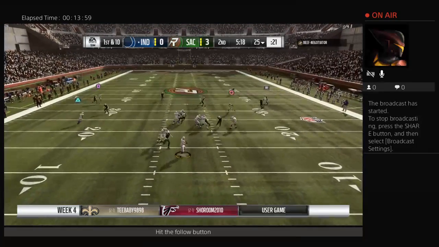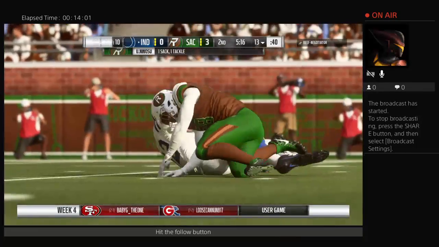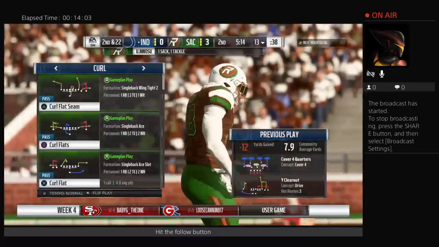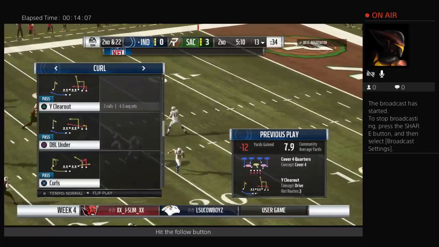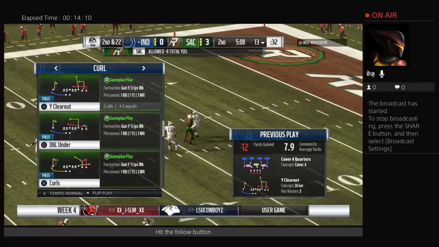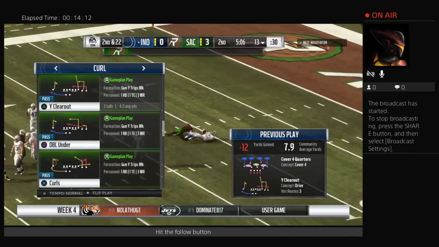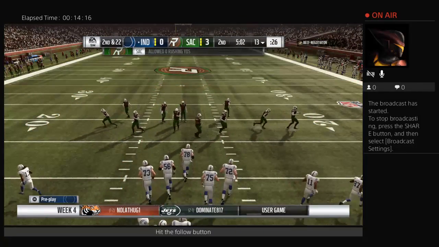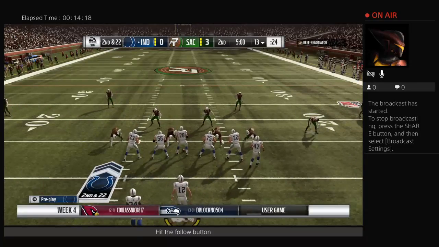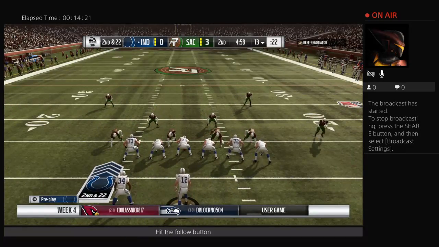Out of the gun, Luck. Under pressure, and down he goes. Luck is sacked. Well, so much for setting the tone of the drive offensively. Giving up a big sack that loses that kind of yardage, not a great start. That huge loss on the sack makes this job much more difficult. It's now 2nd down and 22 yards to go.